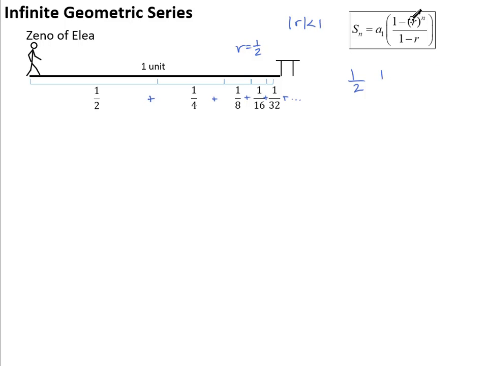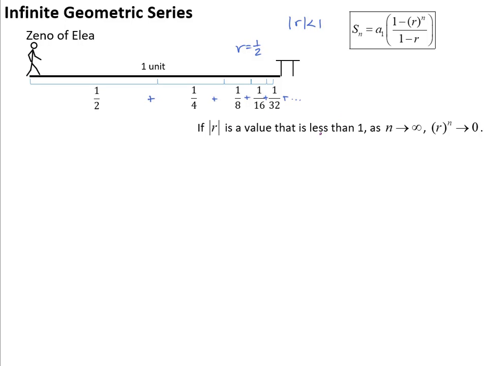So as this value r is raised to the n power, if it's something like 1/2, to the second power would be 1/4, to the third power would be 1/8, to the fourth. As this power keeps getting bigger and bigger, the value of this term gets smaller and smaller. And in fact, as n approaches infinity, r to the n, the term in the top here, becomes so small, it equals 0. At infinity, that value is so infinitesimally small, it equals 0.